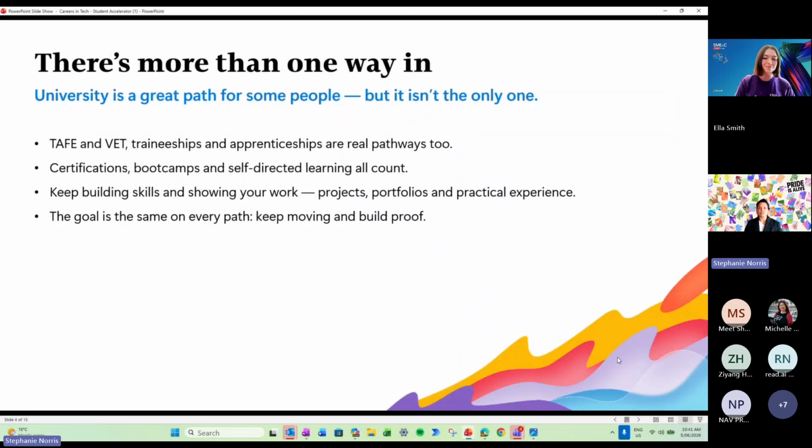So university is definitely one way into tech. It's a great path for some people. It's not the only one. Or you can upskill and do other courses as well on top of your degree. We've got lots of certs and boot camps here at Microsoft, but there's all types of courses often throughout the industry so that you can keep building up your skills and being able to show your work in a practical way.